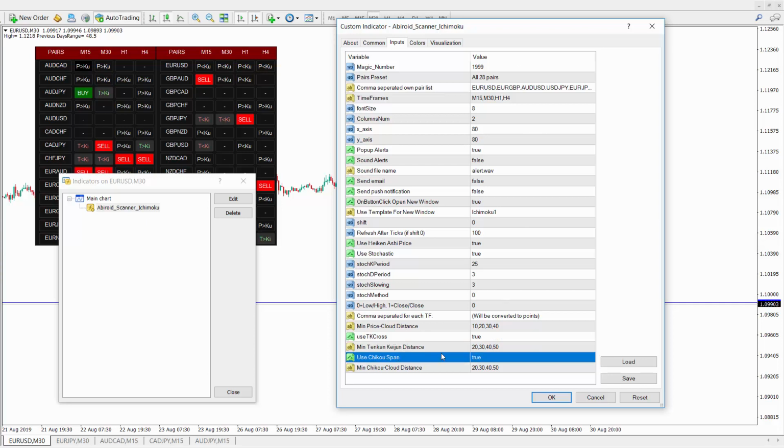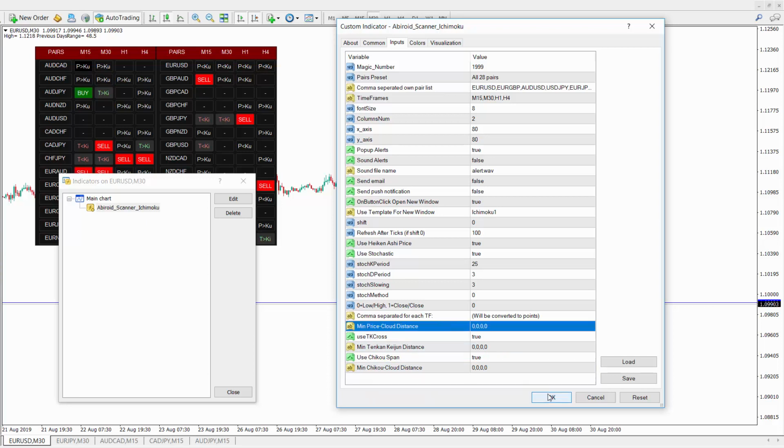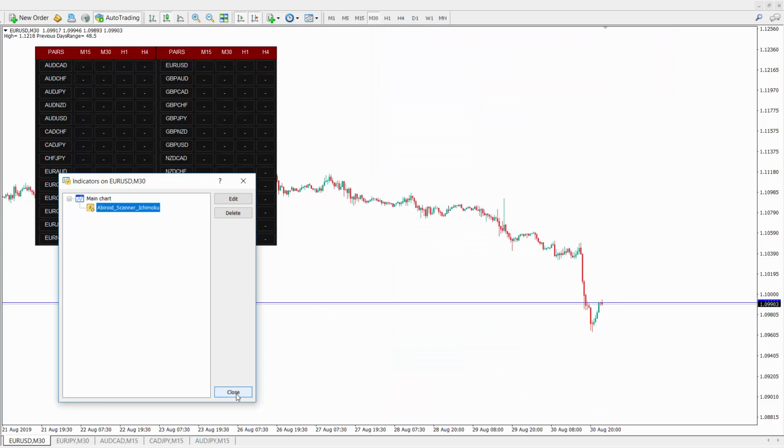And the final thing is whether you want to use the Chikou span or not. If this is set to true, it will use these distances, but by default all of these will be 0, and you can specify these values to whatever you like. But if I leave everything at 0, then you'll see that you get way too many signals.